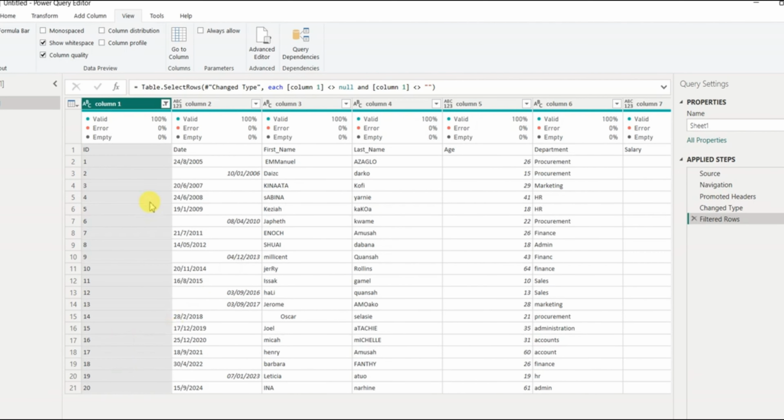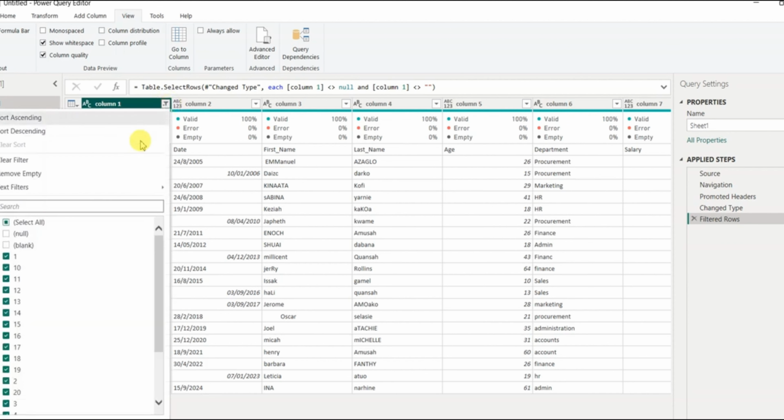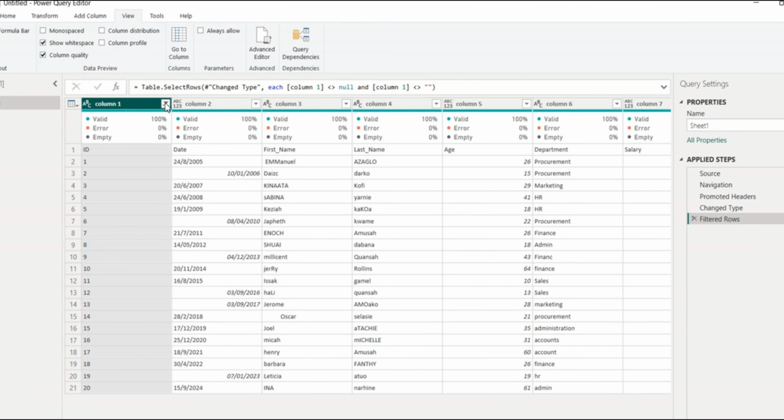But in your case, you can go through, click that, click null values, and check the entire row to see if the whole row is empty as well. Then you can go ahead and remove empty, or remove the null values. Do you understand? Or you can select all of this but leave the null unchecked, and that will also work. If there are any questions, you can leave them down below. If you didn't understand something, I'll probably look at it. Now we are done with the first one, which is removing the null values, and so now we are set to go.